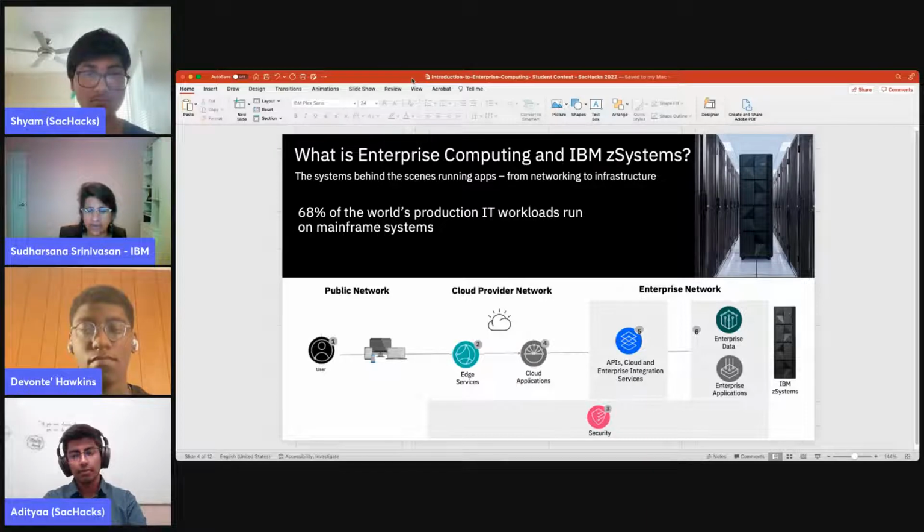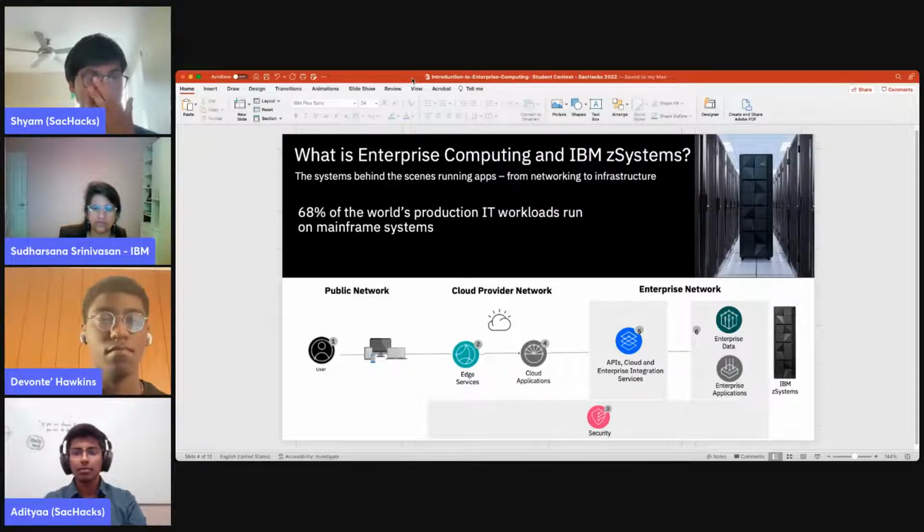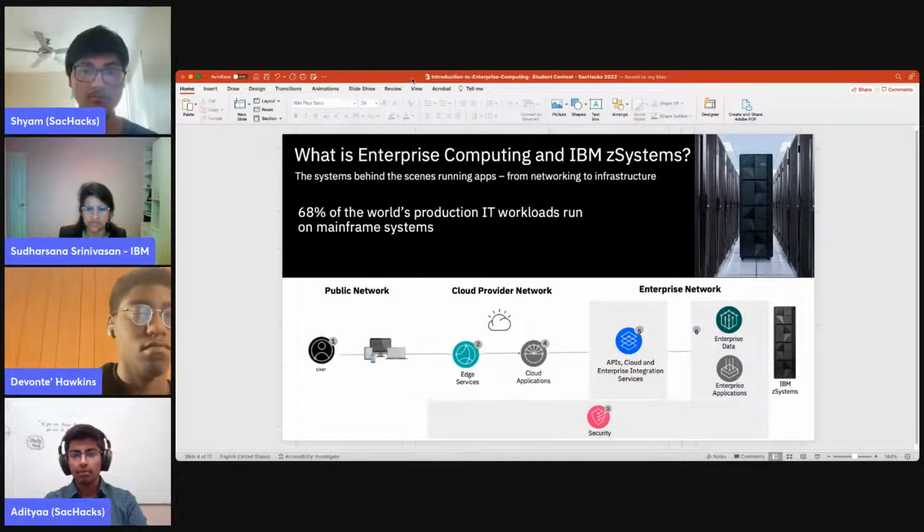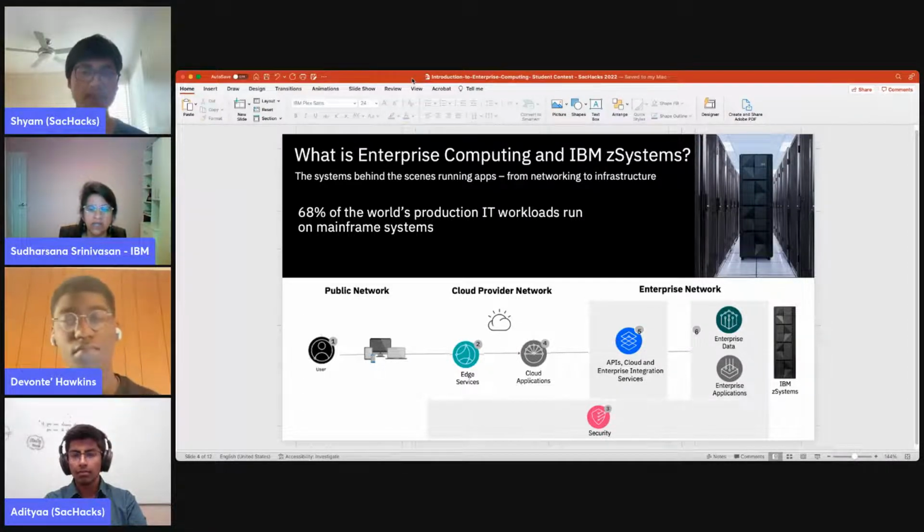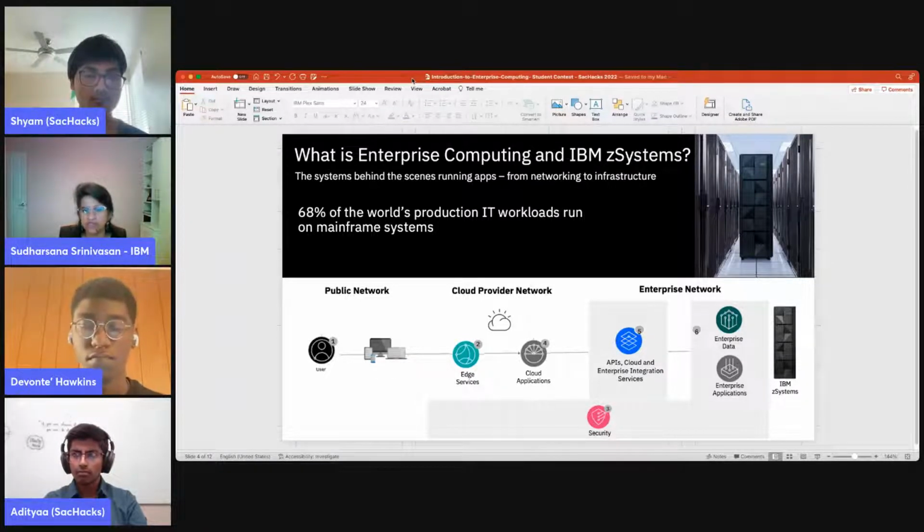So how do they do that? For that, they need to go back to your financial institution and say, hey, so and so is saying they have so much money, they want to buy all of this. Do you verify? That is where you have your IBM Z system sitting squarely in the back end, running all of these transactions. And over the years, the mainframe has now been modernized and made available to APIs and open to integration with the external world, where now you can build applications on the web and talk to your mainframe and have access to all that data that is available on the mainframe.